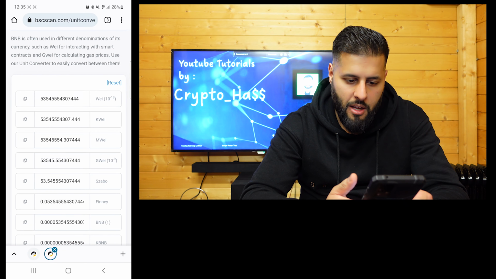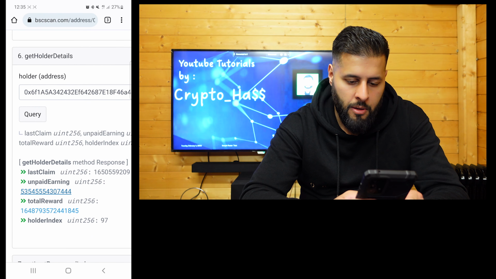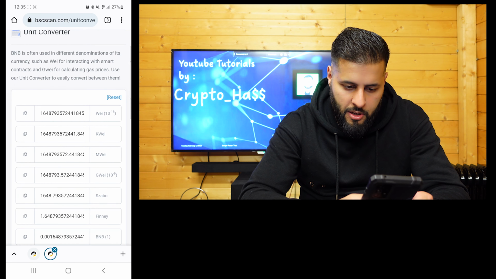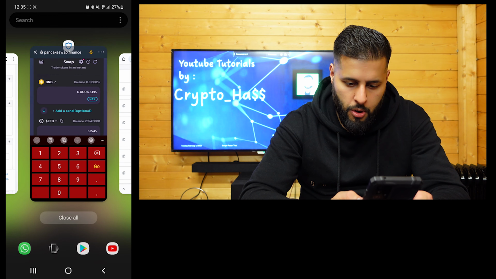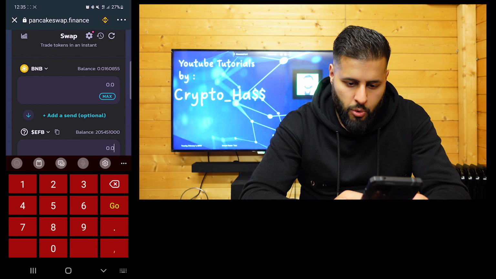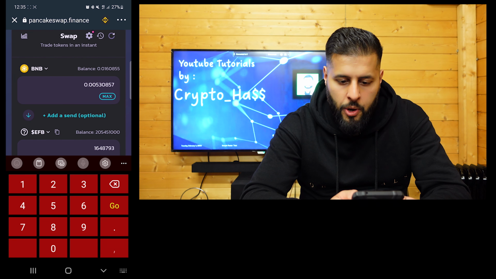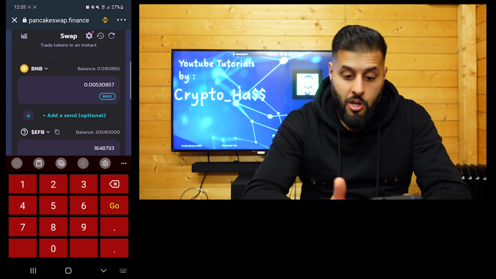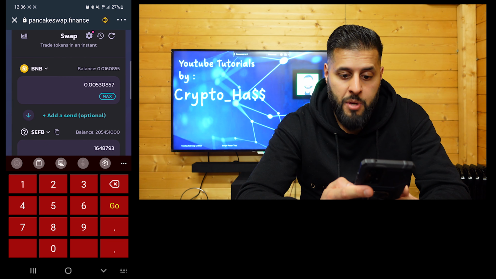If we go back and click on total rewards, the second lot of blue numbers, we can see the GWEI here. It's 1648793. If I put in 1648793, as you can see, that's slightly more BNB: 0.00530857. That's the BNB equivalent of the EFB you've received.